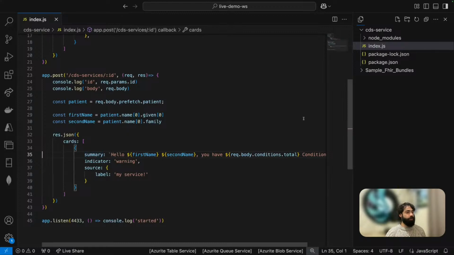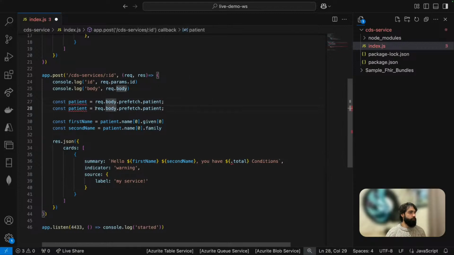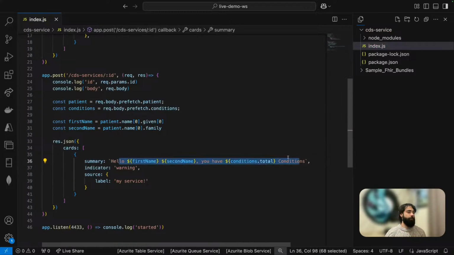Now it works based on, and I forgot prefetch. And I will just put this here so my code doesn't float off the screen. There we go. So we now have a patient, and we are capable of seeing how many conditions that patient has.